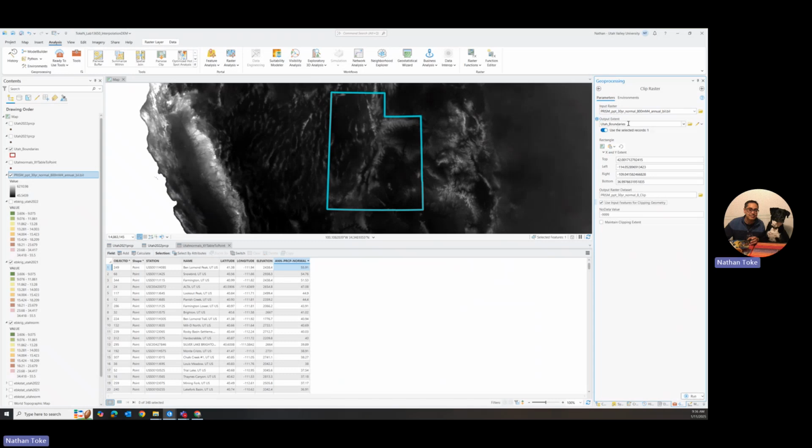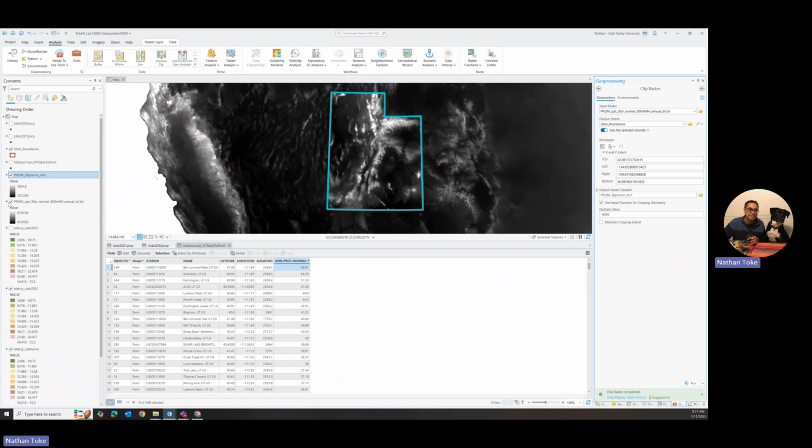And for output raster, I'm going to call it PRISM 30-year norm underscore millimeter. Okay, run. Now I know what units it is in.